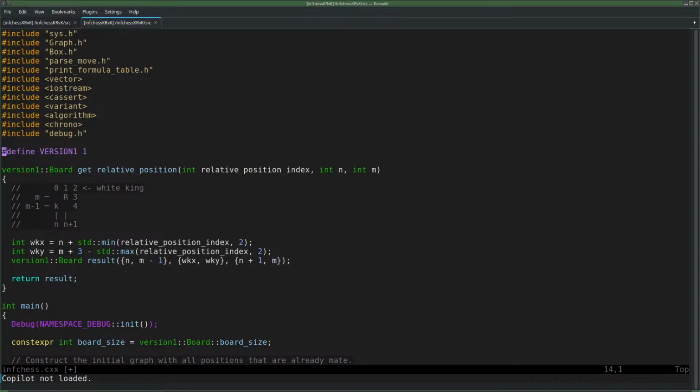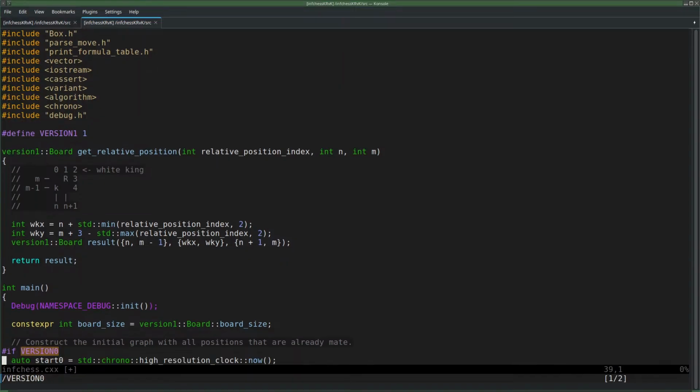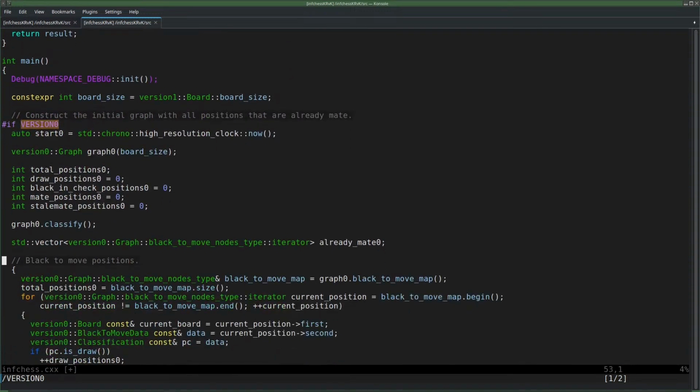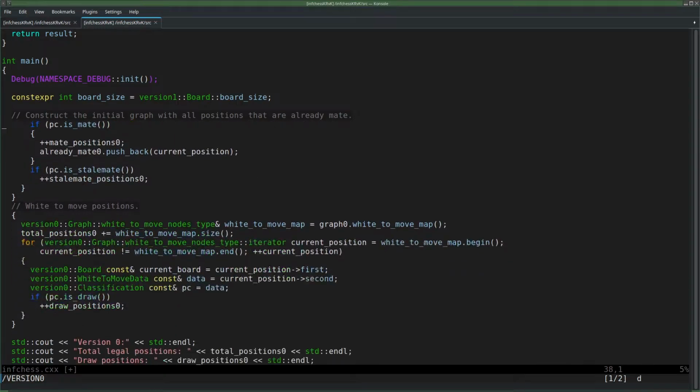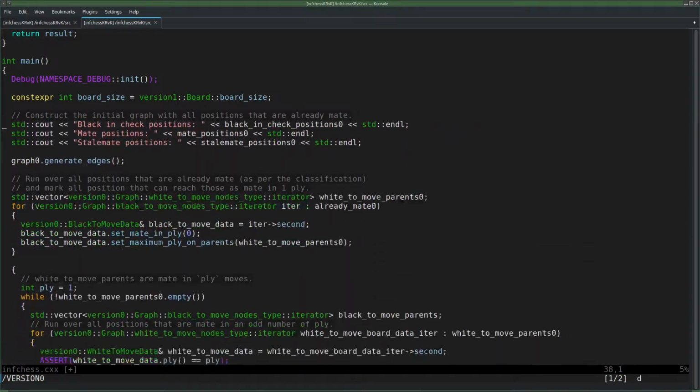Delete version 0, which means that everything that says if version 0 can now be deleted, right? Until the next else, or probably end if.